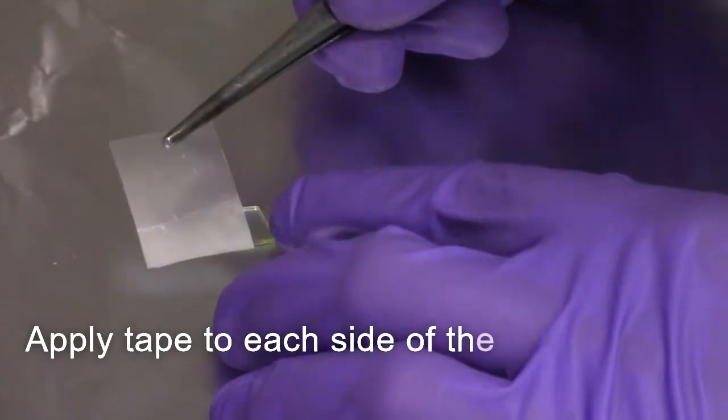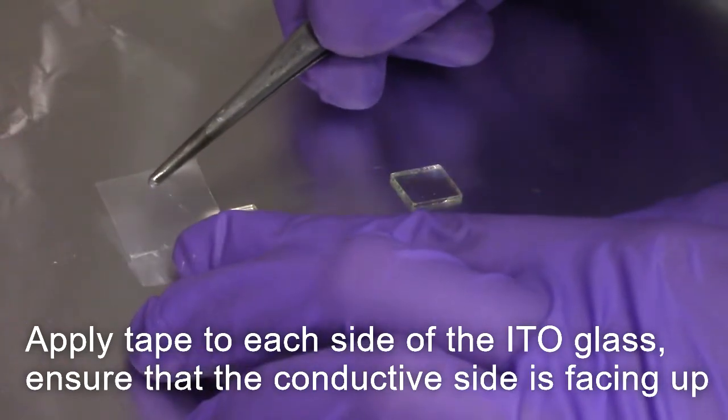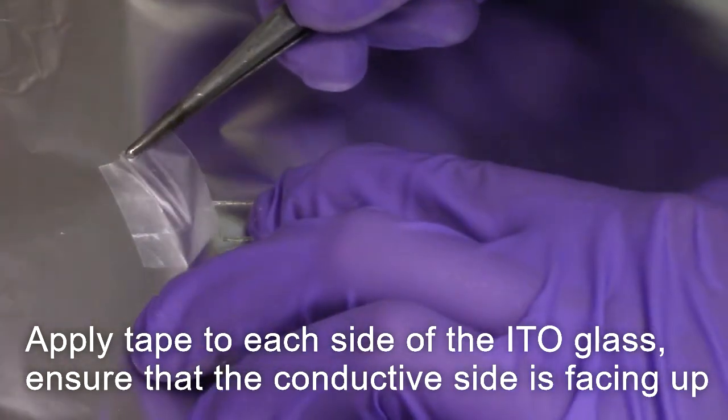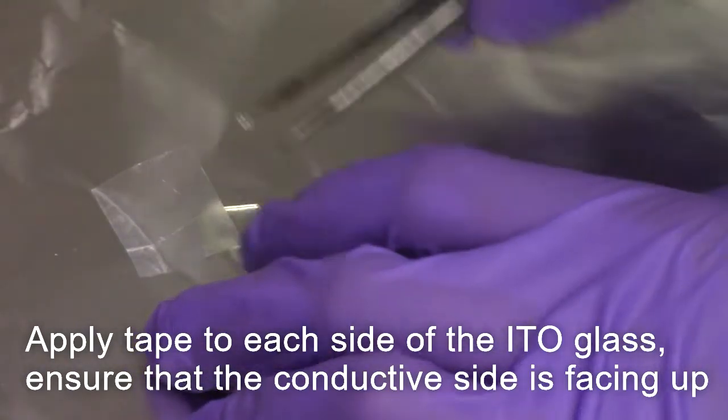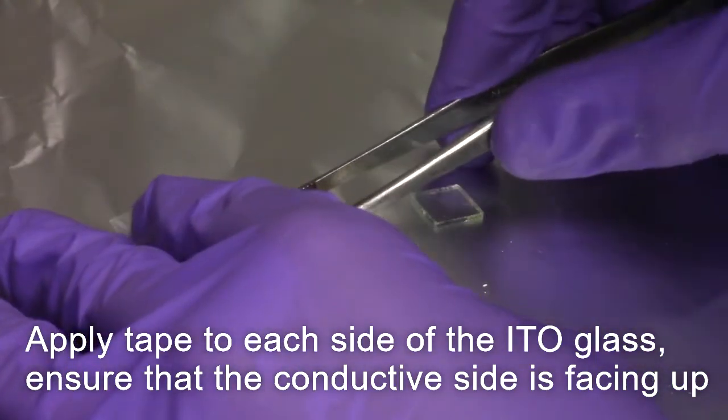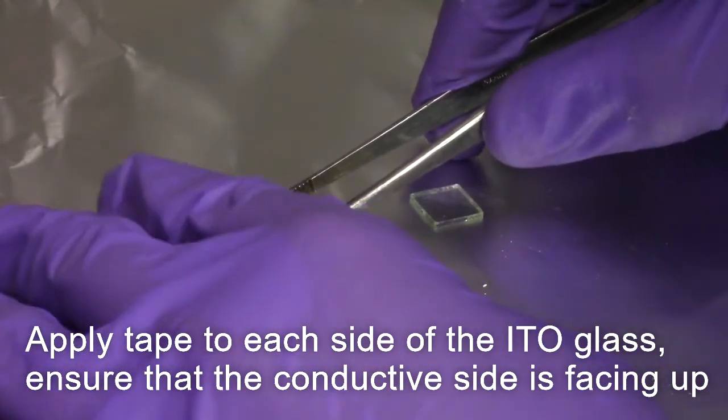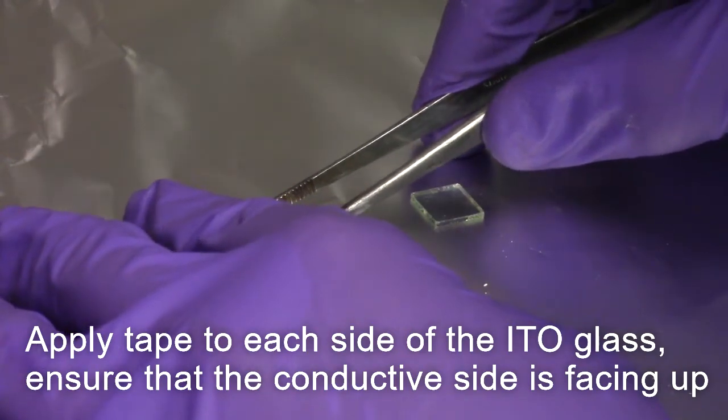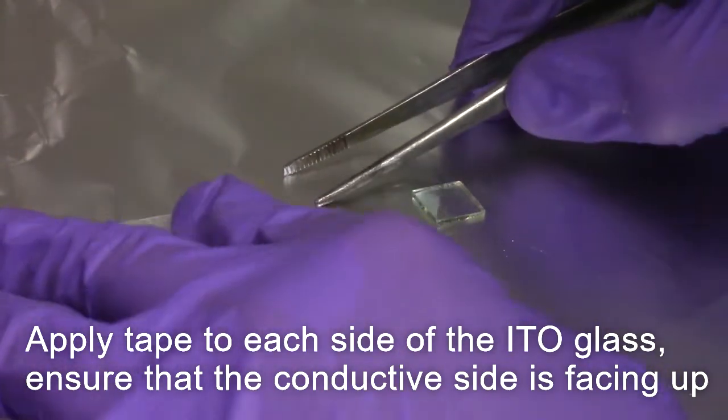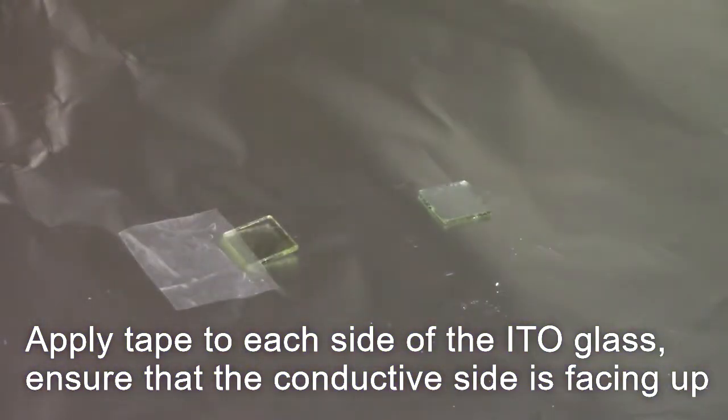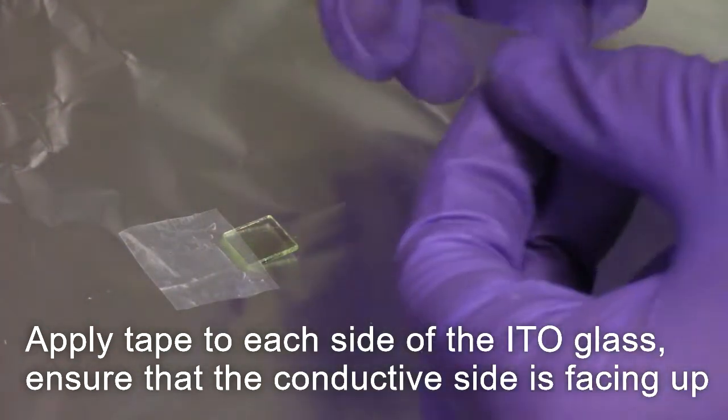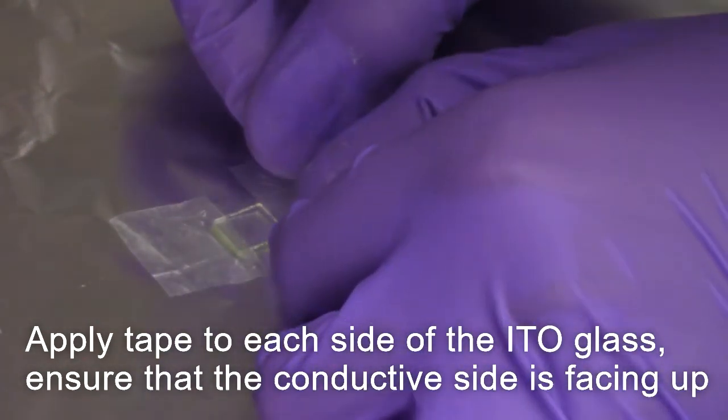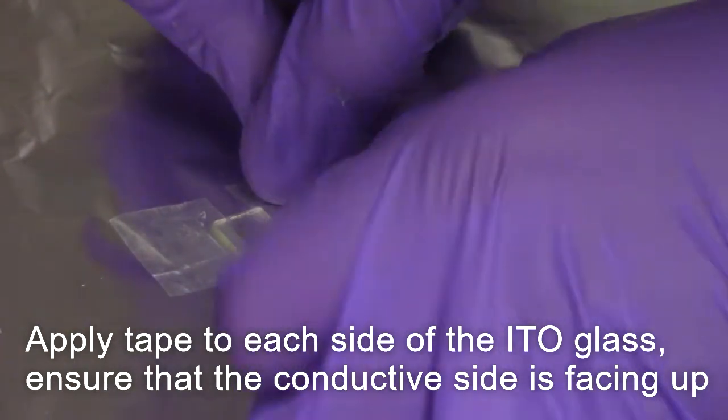Begin by applying our tape. Leave a 2 millimeter gap on one side and a 1 millimeter gap on the side parallel, respectively. These gaps will allow for the alligator clamps to attach when we will take our voltiometric measurements once our cell is fully constructed.